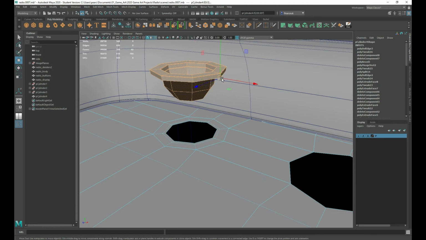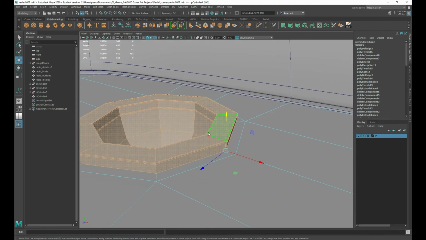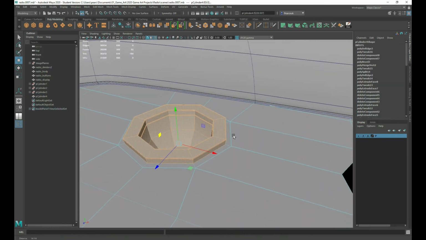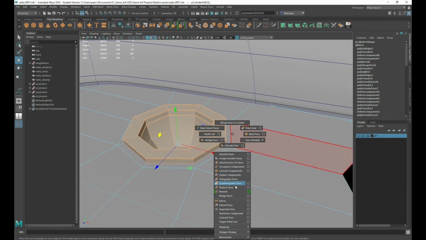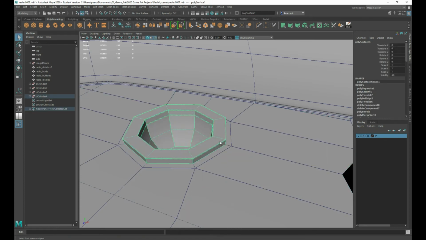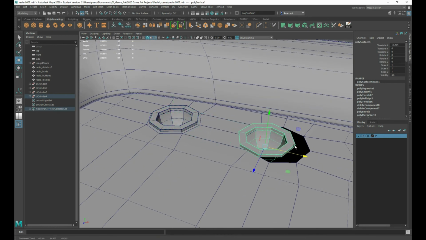I need to line that back. It is a separate piece, but it's still classed as the same geometry. So I've got that there, and then I'll shift right click and duplicate faces. Center my pivot, move that across.